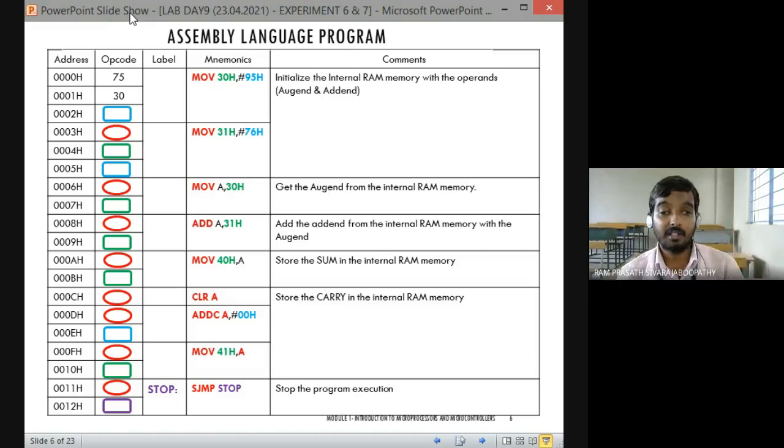Here all the opcodes are in hexadecimal, so I didn't mention H at the end. That is the RAM memory address. Followed by 30, what do we have to type? 95. So in conclusion, the opcodes for this particular instruction are 75, 30, 95. How many bytes is it going to occupy?